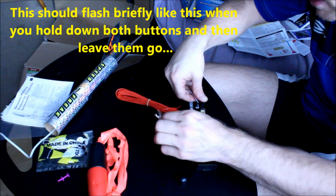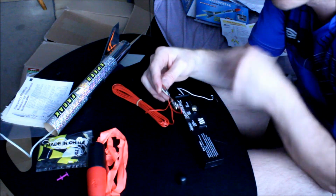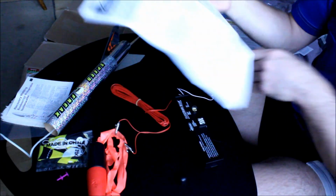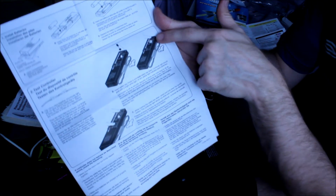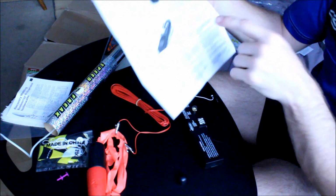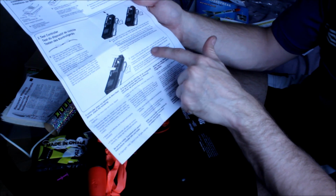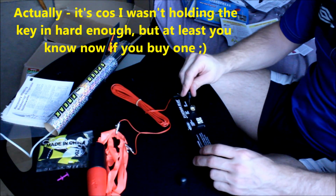Not sure. But they said, while this key is out, if these go hot like this, then there's a problem. It says so in the manual somewhere. Yeah. Test controller. Put them together like this, and then press the button, or put in the key and it should light up. Okay, when holding the safety key down, press and hold down the launch button. The continuity light will go out and when both buttons are left go. So that's what the blinking was. Okay, so that's good.